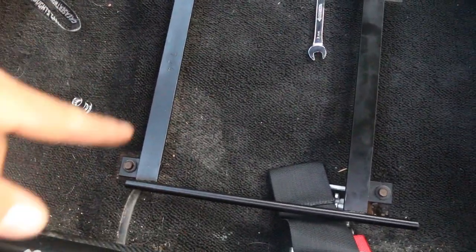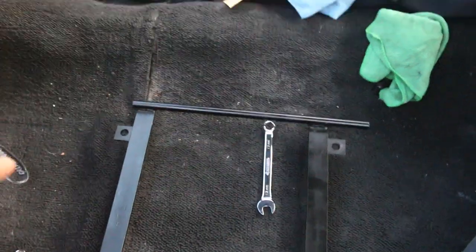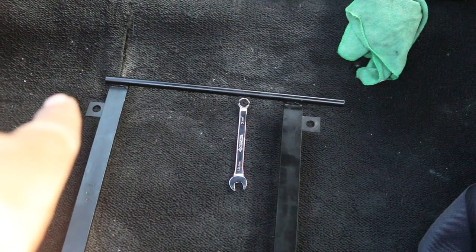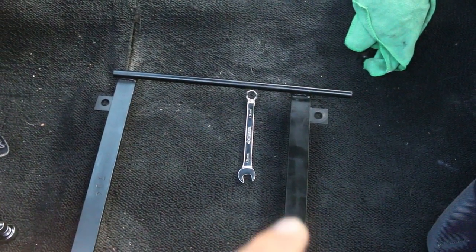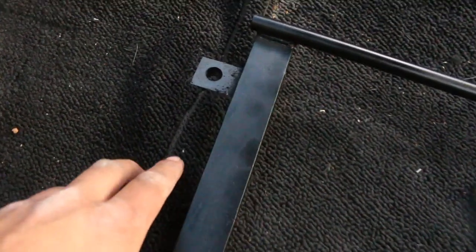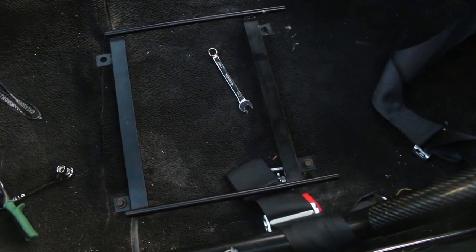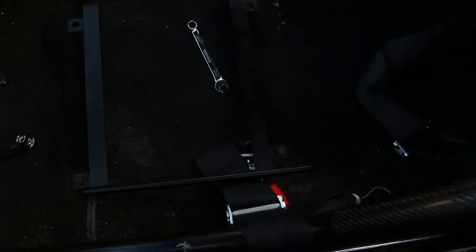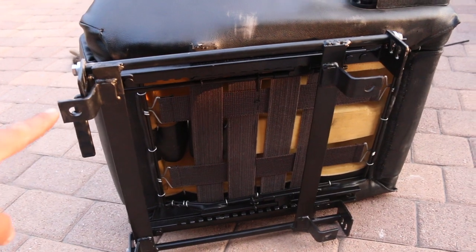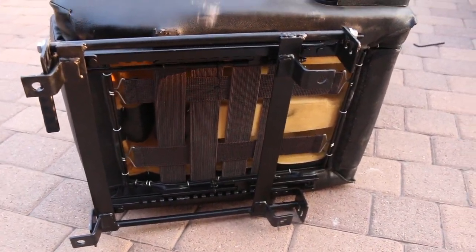These brackets are pretty sick because they bolt on with no welding. I need to drill two holes, make sure it's not hitting anything underneath, and then just bolt that on and bolt the bracket to the seat. Holes are all drilled out. I'm going to throw some hardware through there, mount the bracket to the seat, and then throw the seat in — that should be the seat installed and done. The brackets are all in; one of them was kind of a pain to put on but it all fit pretty well. So now four bolts and that should be it.